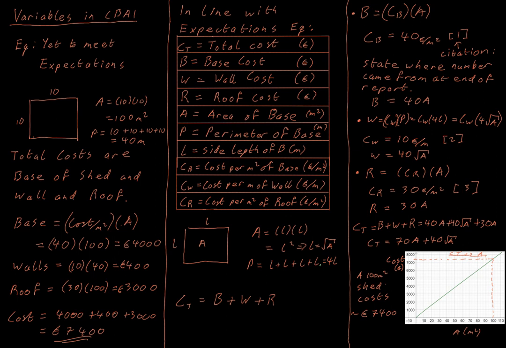What is going on with this table? Well, it's describing all of the terms that I'm going to use, all of the algebra I'm going to use. Every single one of my letters is defined all together in one place, and the units for all of them are given clearly. So that if I run into a letter that I'm not sure of when I'm reading this report, I can go back to this point and say, that's what that letter means. If I see capital B anywhere in this project, I'm going to know that that refers to the cost of the base of the shed. And I know that that's going to be measured in euro.